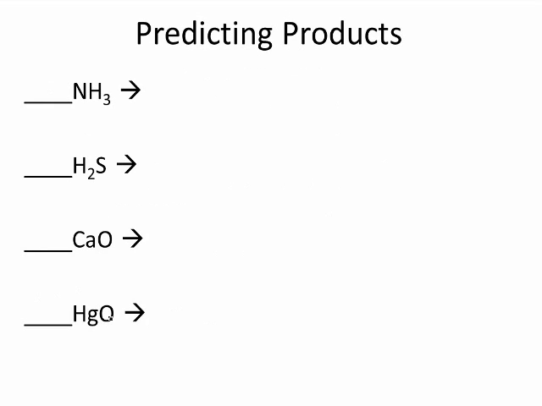Okay, now we're going to predict these products. The only thing that can happen here, because there's just one compound, is that this has to be decomposition. Nothing can happen except they can break down. Now, knowing what products they can break down to is probably the tricky part. But once you know the basic rules, we're not going to just break it down into N plus H3.